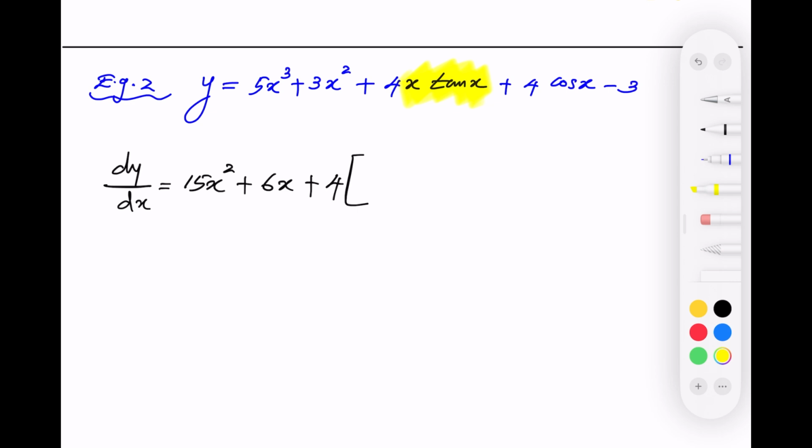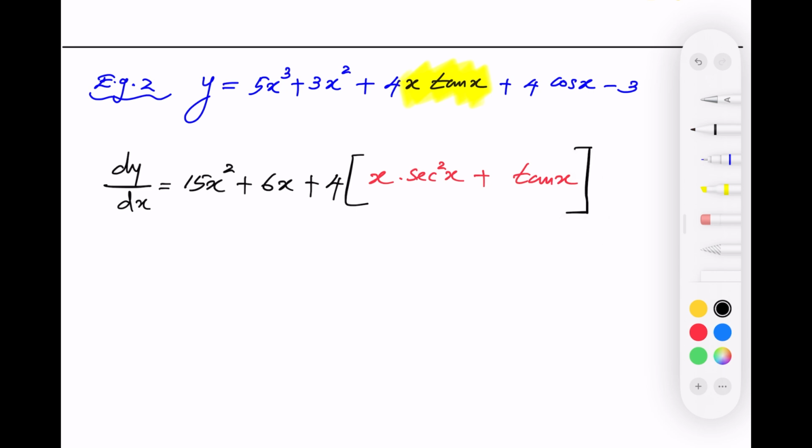When you differentiate x times tangent x, I have to use the product rule. You need to identify x as one function and tangent as the other function. Once you identify those two functions, we know the product rule is one function times the derivative of the second function, which is secant squared x in this case, plus the second function, which is tangent x, times the derivative of the first function. When you differentiate x, we know it's going to be equal to just 1. Multiplying tangent x by 1 gives us just tangent x. Therefore, writing 1 is not required.